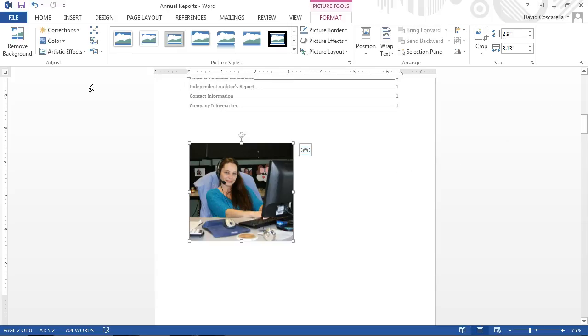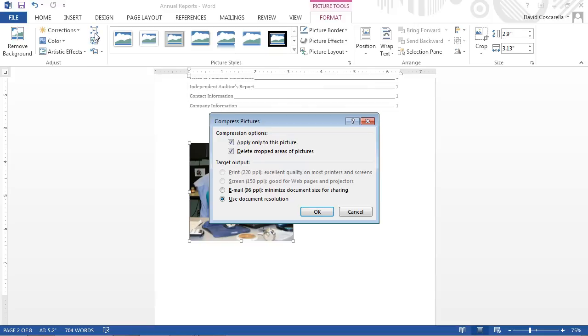You can click the Compress Picture button to open a dialog box that allows you to compress one or more images in your document. First, set your desired compression settings in this dialog box. If you only wish to compress the currently selected picture versus compressing all of the pictures within your document, check the Apply Only to this Picture checkbox. Once you have all of the settings you desire, you can then click the OK button to compress the pictures in your document. Note that this is typically only done for graphics that are intended for web page display, as smaller graphics files tend to load faster. This will also only work on pictures like JPEG and GIF files.